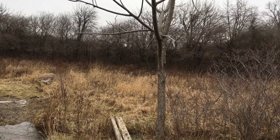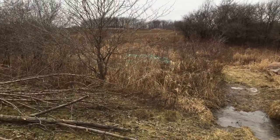So it's really kind of nice. I know everything's really brown. I know it's hard to show. I want to show you some color. There's some color, but those are tarps.